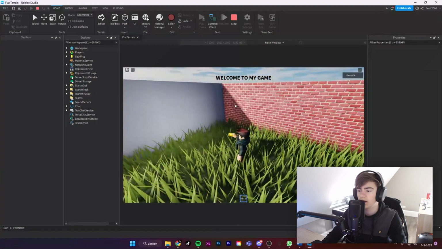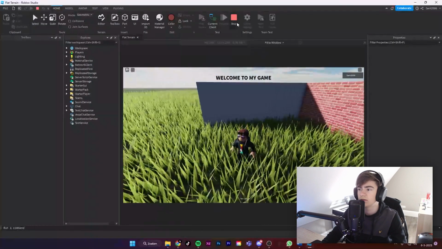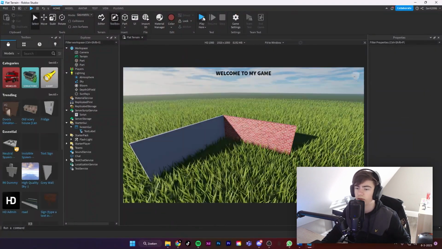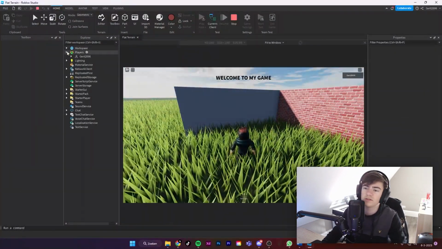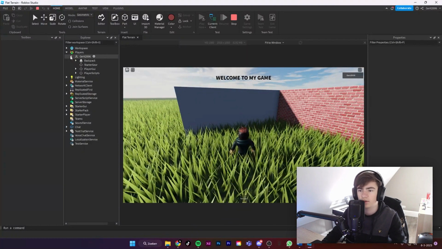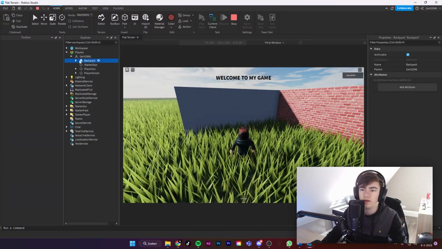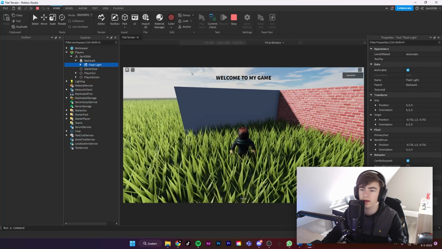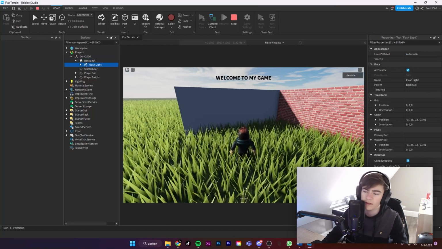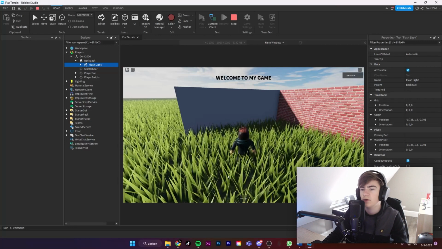And if I'm moving, and if I click 1 again, then it's gone. So that is the standard tools. Also, what I want to show you is, when you go to Players now and open your own player name, you see in Backpack there is now the flashlight. That's what I meant with I will show you later. At the moment we added the tool, and that's now in the backpack of the player.